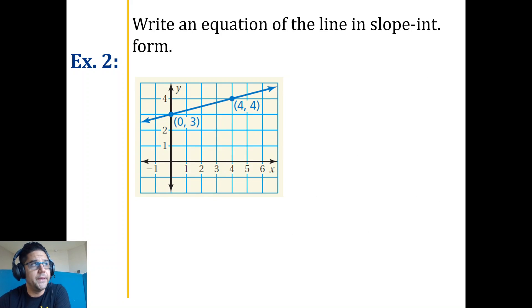If you notice, this is going uphill, so we definitely need a positive slope. You could use your formula. Remember, we could also make our right triangle. So it would be a 4 subtract a 3 and a 4 subtract a 0. So my slope would obviously be a 1/4, which is uphill, which is gradual like that.